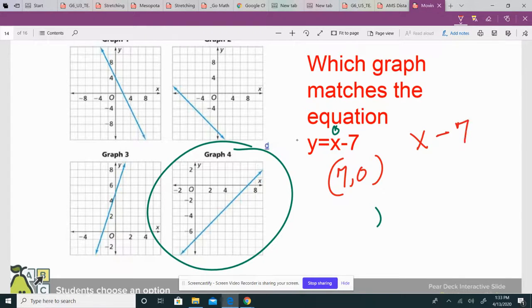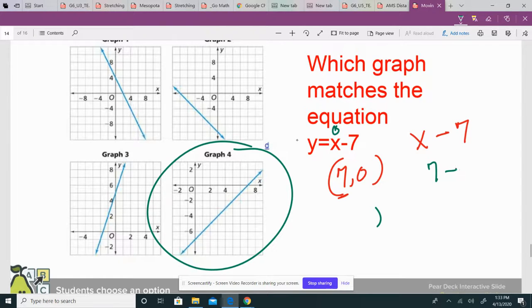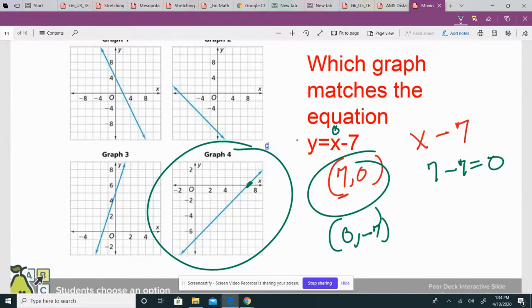Well, look, x minus 7. And so let me put in what x is. This is me plugging in now. 7 minus 7. What's 7 minus 7? 0. Is this coordinate point 7, 0? It is. Look, what about this one? Now this one is 0 at negative 7. So this is the coordinate point 0, negative 7. All right. Well, let me plug it in. What is x, 0 minus 7? What's 0 minus 7? Negative 7. Is this point 0, negative 7? Yes, it is. Check it off.